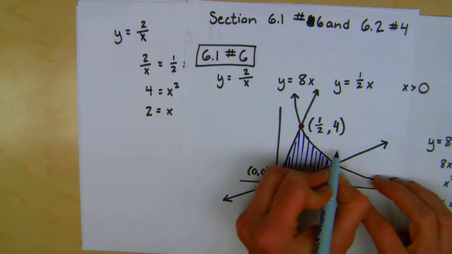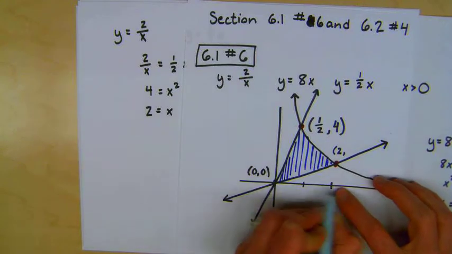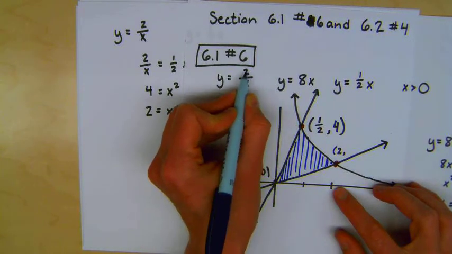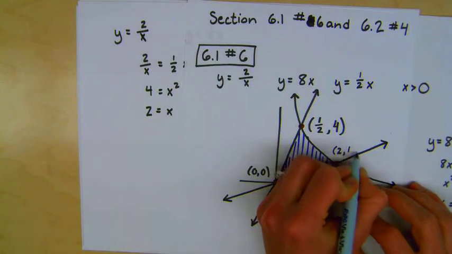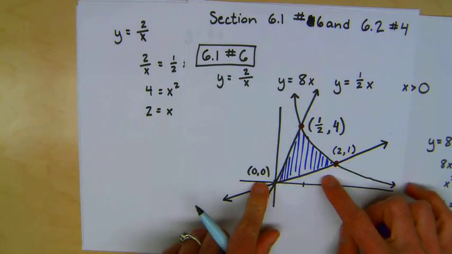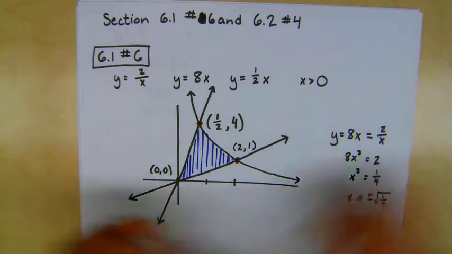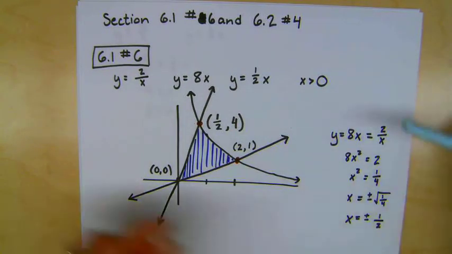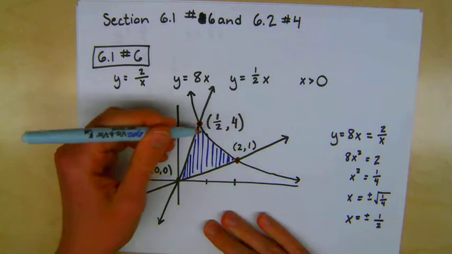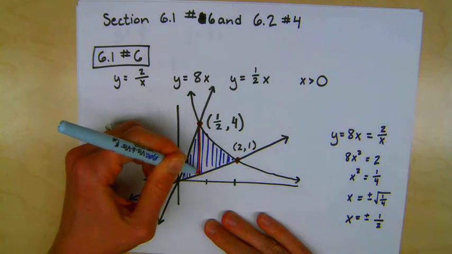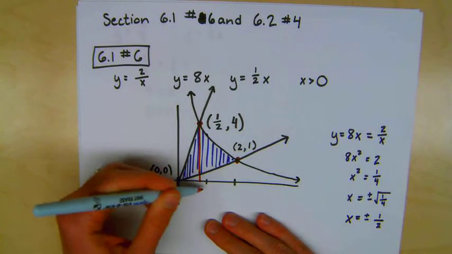That makes sense. And if my x value is 2, we already saw that 2 divided by 2 gives a y value of 1. So this gives us the bounds, and now we can actually break up our region into pieces. We're going to do this as 2 separate integrals. Let's talk about integral 1. I'm going to divide it using this red line. Maybe I'll extend the red line down.